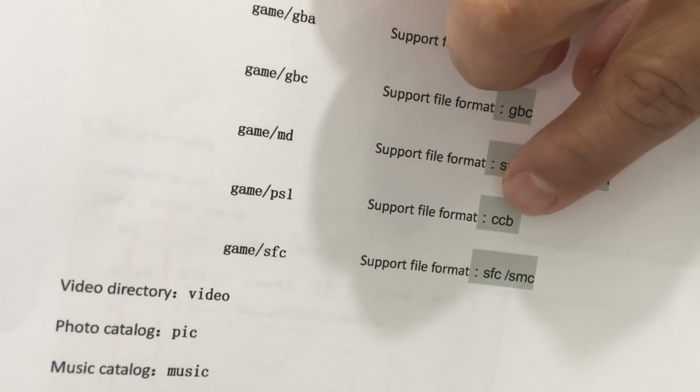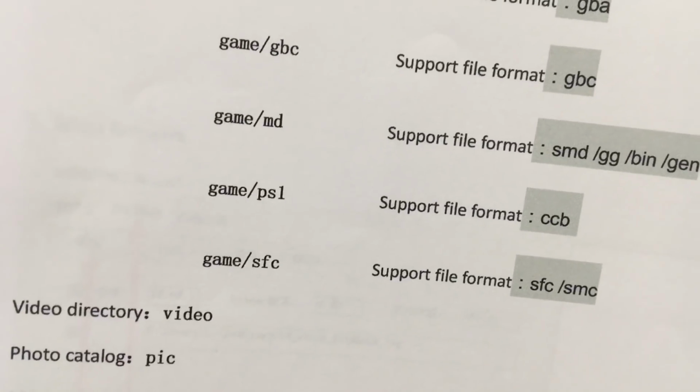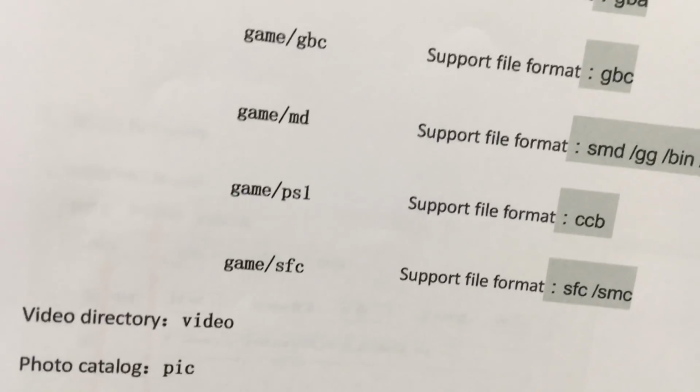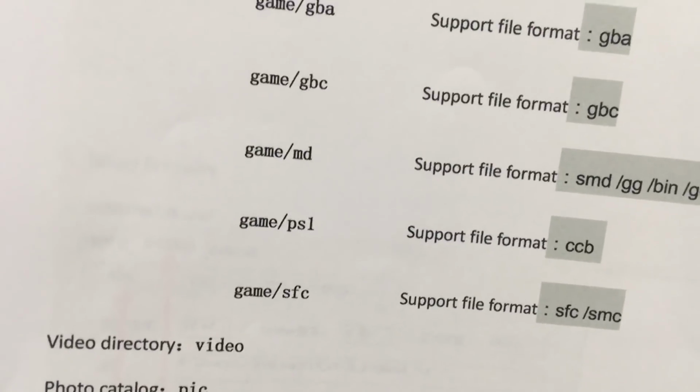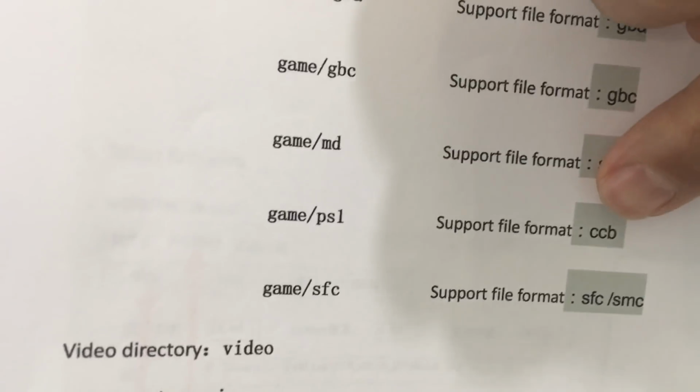But PlayStation is kind of weird. I don't know, that's a typo error. If you guys know about it, let me know, because that's a CCB, and PlayStation only takes ISO or image or bin, but not CCB. The other format is what? PBP, Peter, Bobby, Peter format. But I've never seen a CCB, so I don't know what that is.